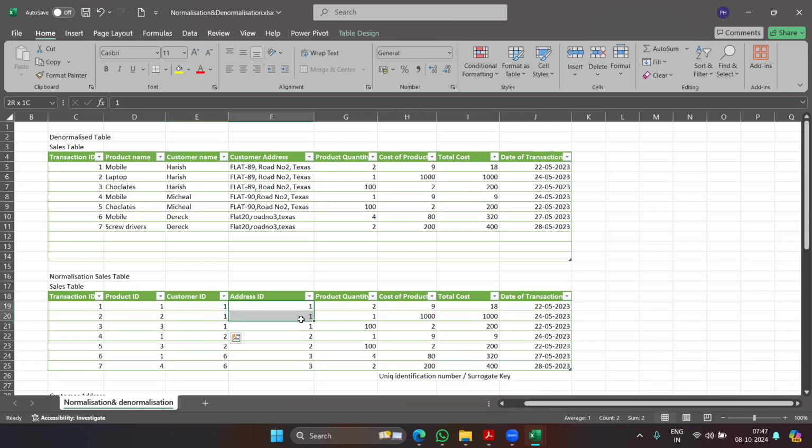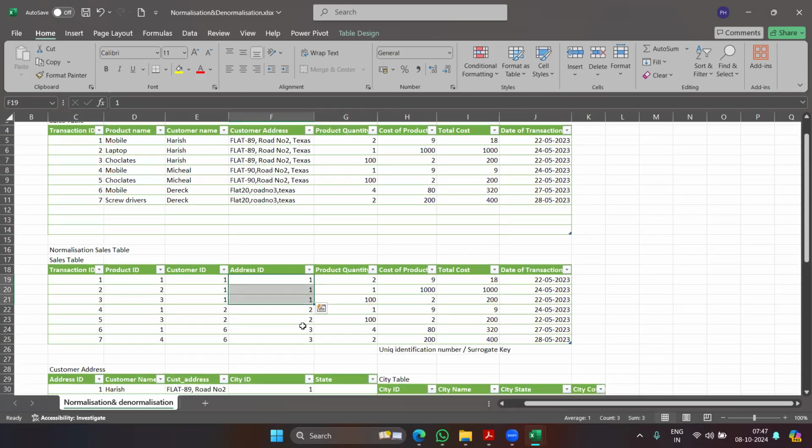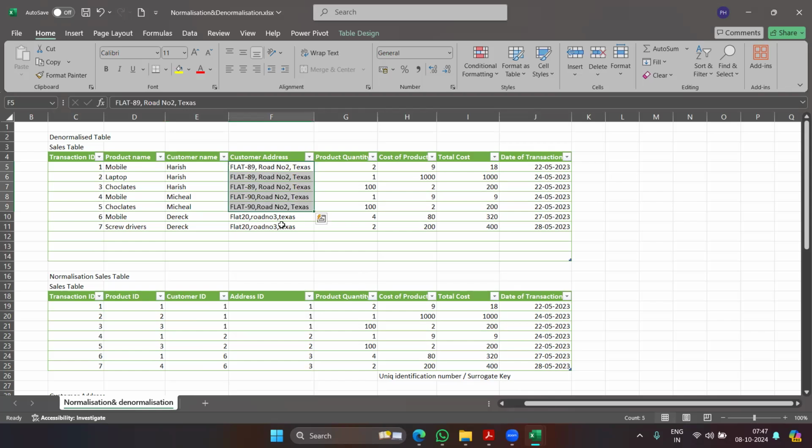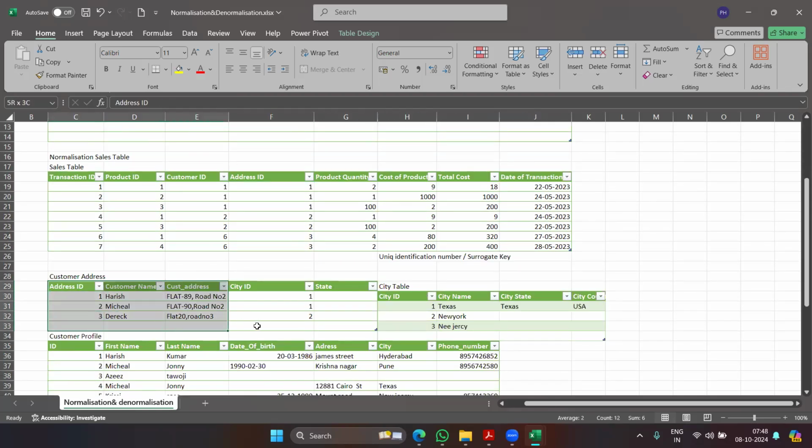Same thing applies for address also. Now, instead of storing my address multiple times, I will maintain an address table, right? In this, I'm going to have my customer address ID and my customer table. Even if you see in the address table, in a city, the city name and state are going to be repeated. Suppose in a city we have 100K population, for all of them the city name would be Texas, continuing.